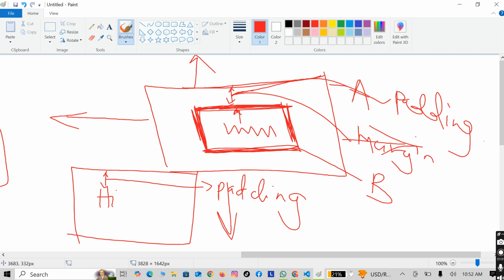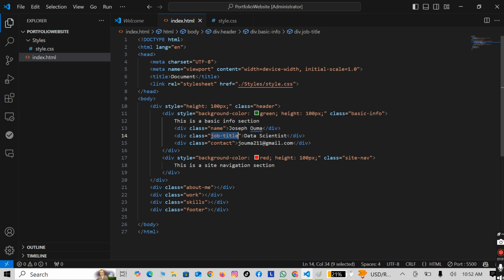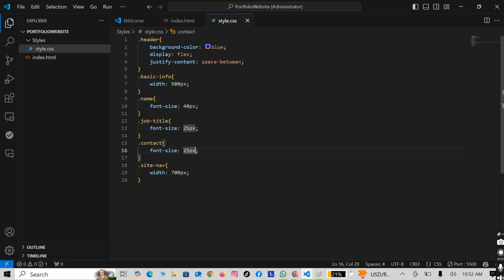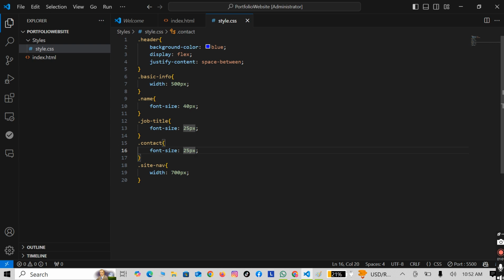Did you pick that? Yes. Okay, thank you. So when we come to this website, we want to do away with the height. I said I will just do away with it after some time. Do away with that height and use padding instead. So let's check what has happened. Still it's trying to adjust. So let's use padding instead.